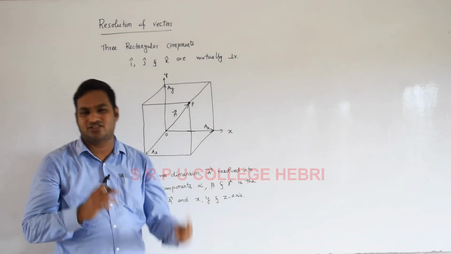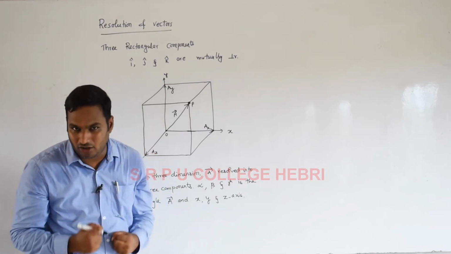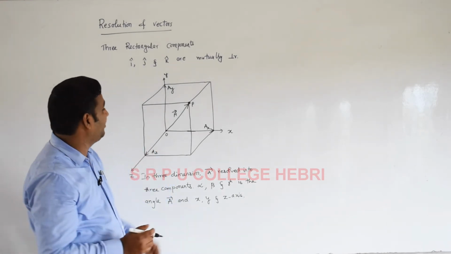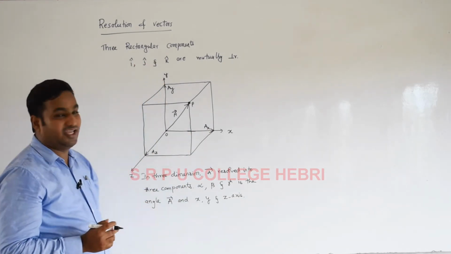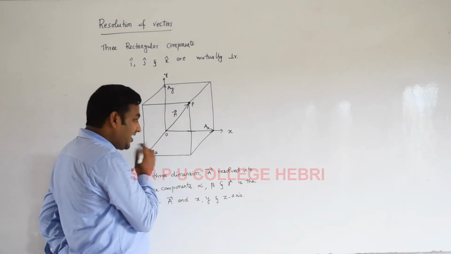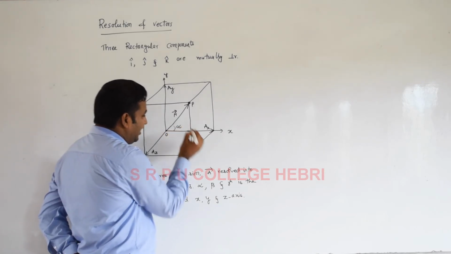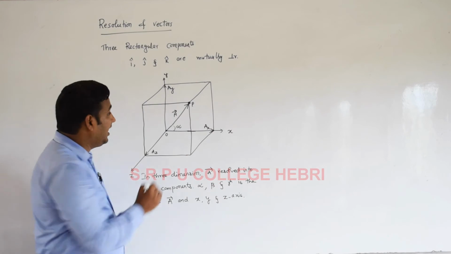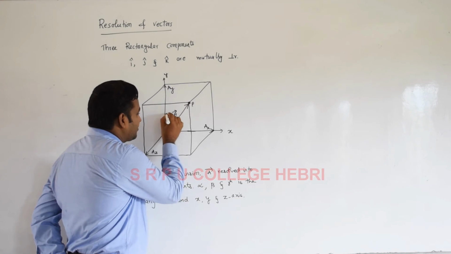2 components, along the x axis, along the y axis. In 3 dimensions all the 3 axes are involved, automatically it is resolved into how many components? 3 components. Which are the 3 components? x component AX, y component AY, z component AZ. And keep one point clearly in your mind, vector A makes an angle from the x-axis that we denote as alpha. Alpha is the angle made by vector A from the x-axis. And again vector A makes an angle from the y-axis that we take as beta.